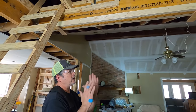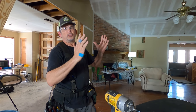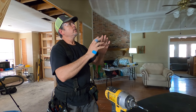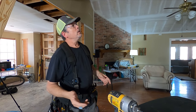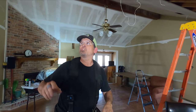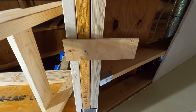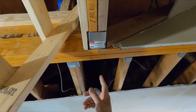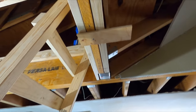A few of you commented about the beam we put up and how skinny it is. It's only three and a half inches wide, and your comment was we should pad it out with some 2x4s to make it fatter so the scale of the beam is more appropriate for the space. We totally agree. So we're going to put some 2x4s on the bottom and the top. We grabbed the plywood spacers from our catwalk, screwed them to the bottom of the beam, and now the 2x4 is just sitting on there. We had to notch it around the screws — we'll show you how we did that. All that's left is to grab the framing gun and nail it to the beam.